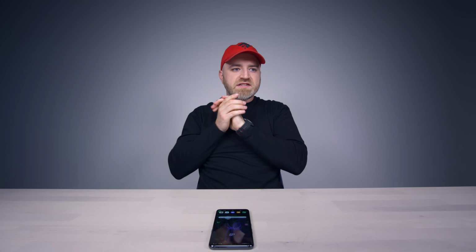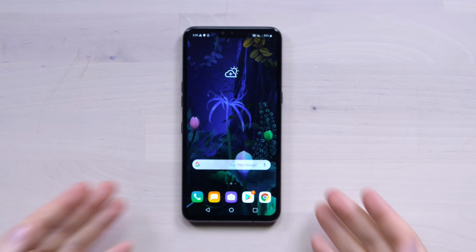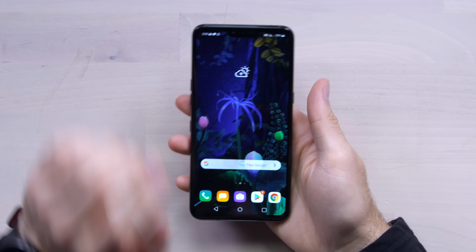All right, so it's booted up now. It's the first glimpse at the display. This is 6.4 inches, 3120 by 1440. It's POLED. It's LG's POLED. The main camera on the back is 16 megapixels. It has 6 gigs of RAM. I told you it has Snapdragon 855 with the 5G radio built in. It has a 4,000 milliamp hour battery.